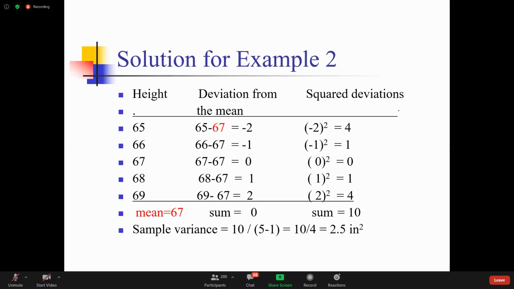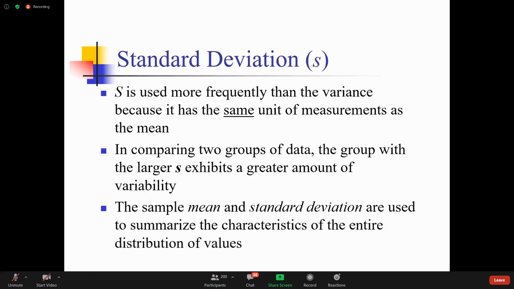So now, Dr. Fuad will give you examples after examples to calculate that. And in the lab, you don't need to worry about this. You just calculate the variance. But I just want you to know where the variance comes from. Where does it come from? Okay. So that's the standard deviation.